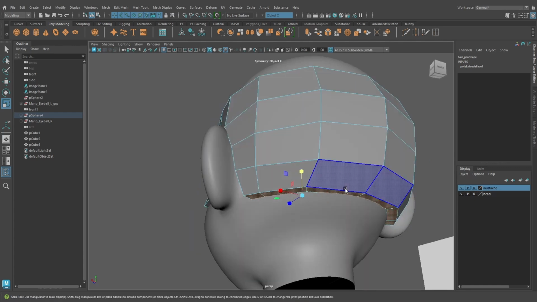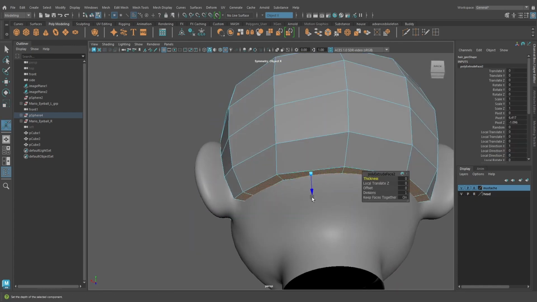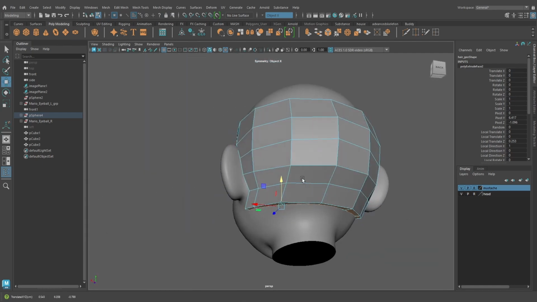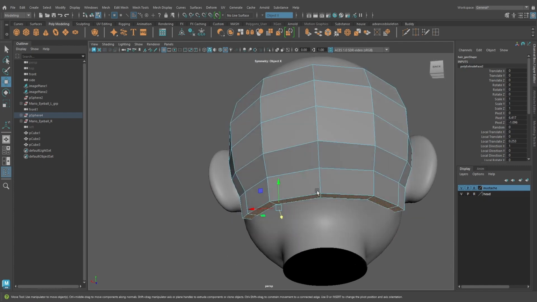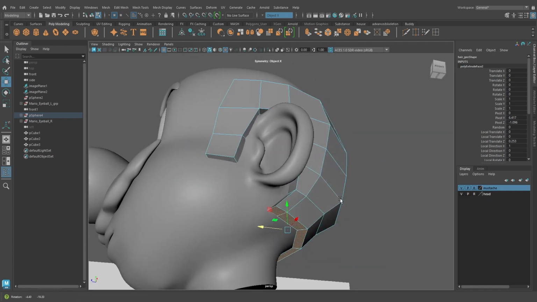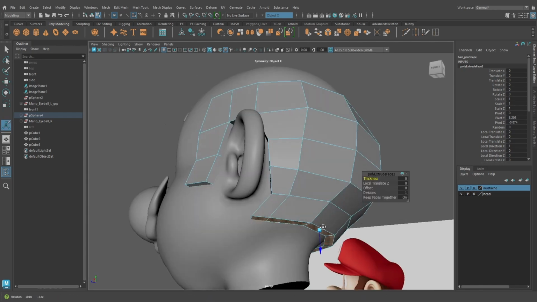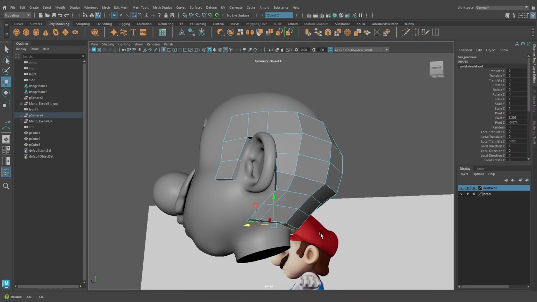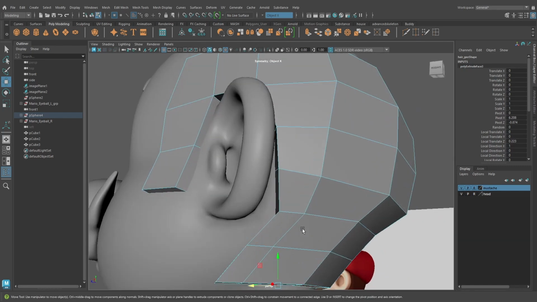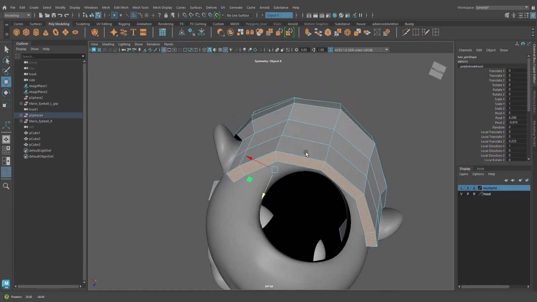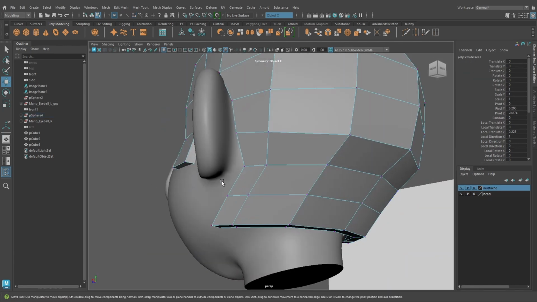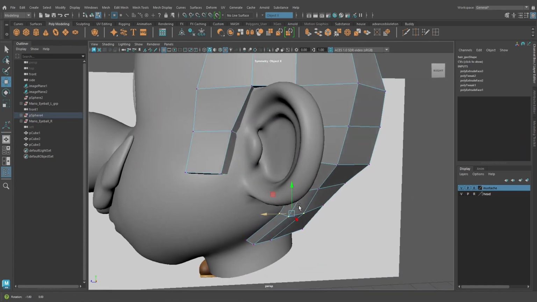Now let's go to extrude and extrude the hair down and push it in a little bit. Let's extrude the hair one more time and push it in a little bit. Let's adjust these vertices in the back of the hair.